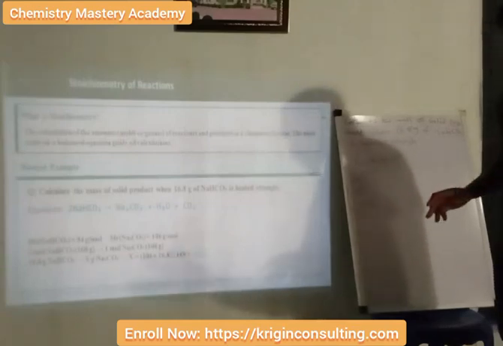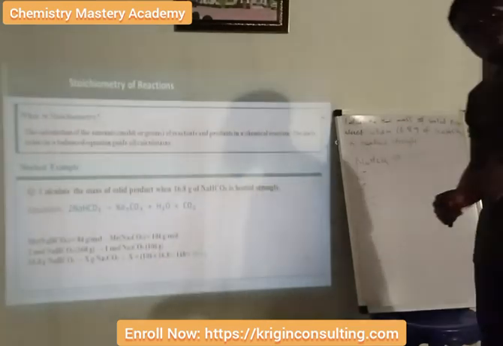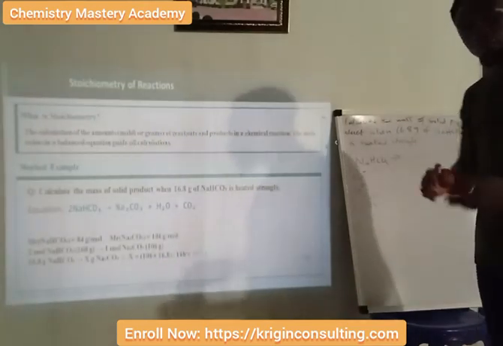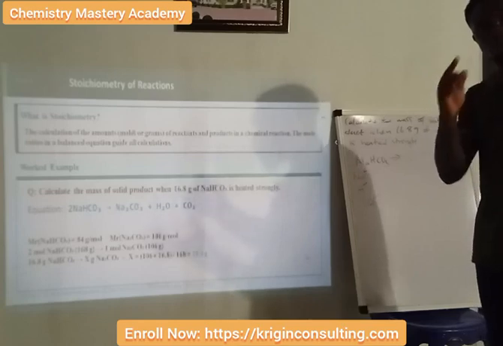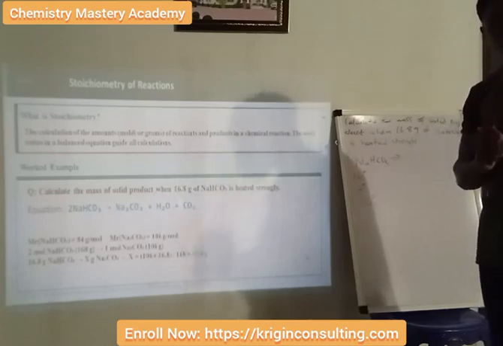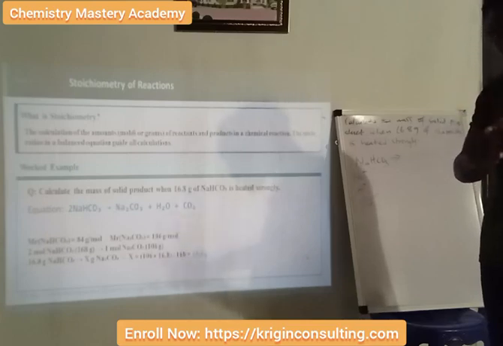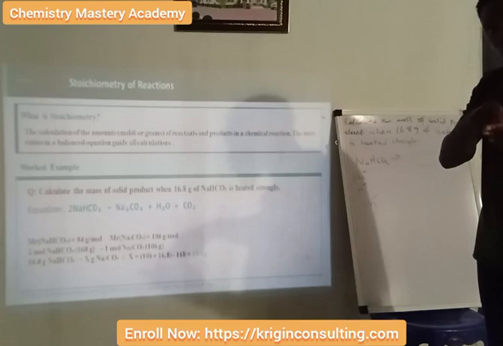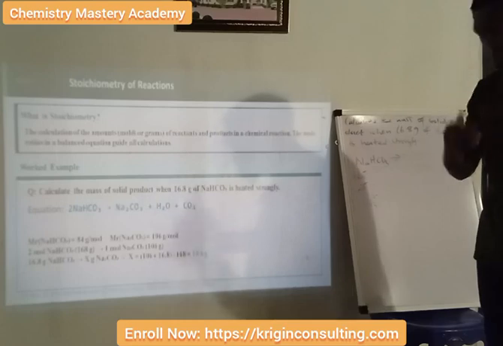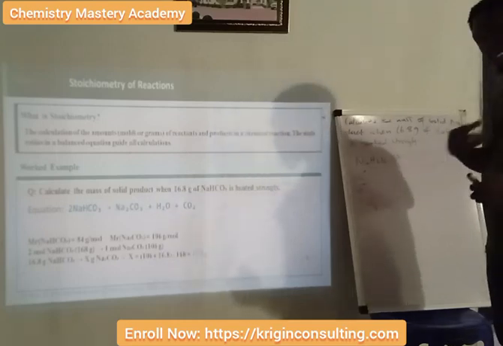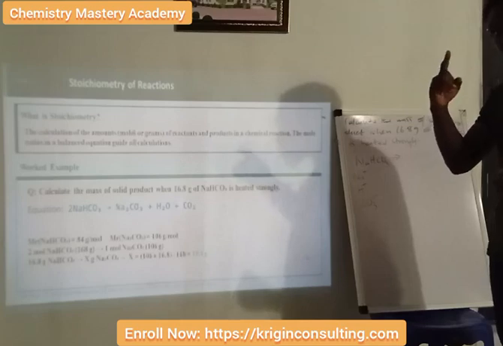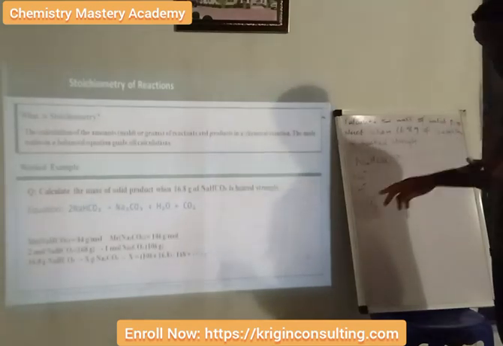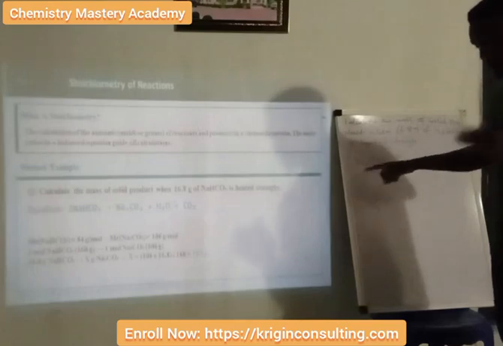Na is sodium, right? And the atomic number of sodium is 11. Now, in sodium, we have in the first shell 2 electrons, in the second shell 8 electrons, and in the third shell 1 electron. That third shell electron, which is the outermost shell electron or the valence electron, can be easily given out. So that's why we have plus here, because it can easily give out. And how many can it give out? Only one, which is the only one that is there. That's why we have only one plus here.